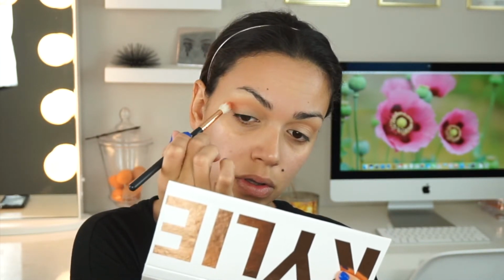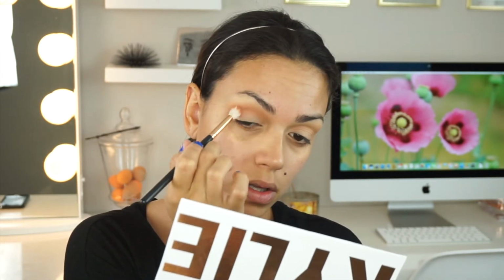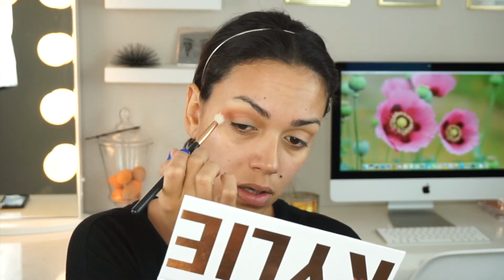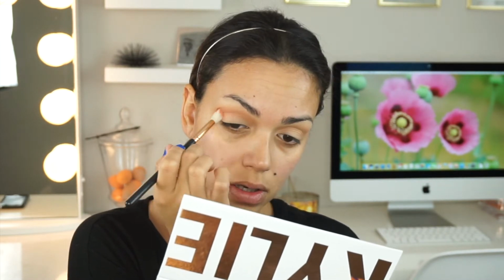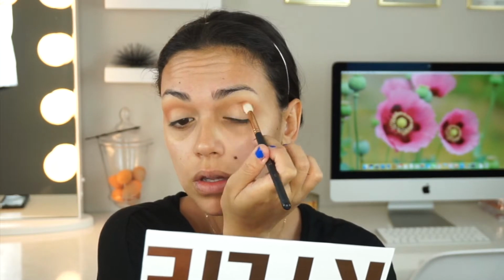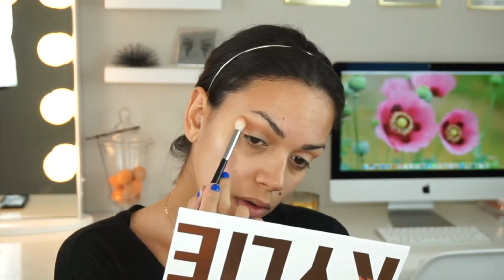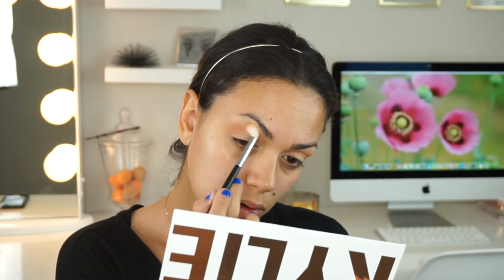So now going in with Peachy from the same Royal Peach palette, we're going to take a different brush. I think this is from the Rose Gold collection, but it's shaped exactly like the Morphe M441. We're going to place this on the outer lid, on the outer crease, really building it up there, and once it's built up, you're going to start blending it inwards. Once I've gotten the intensity that I want from this color, I'm going to switch back to the other brush that we had the Sandy color on, and dust that on the top of our crease just a little bit more to really redefine that color.